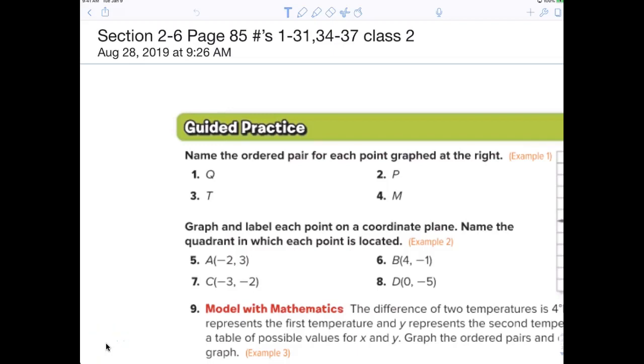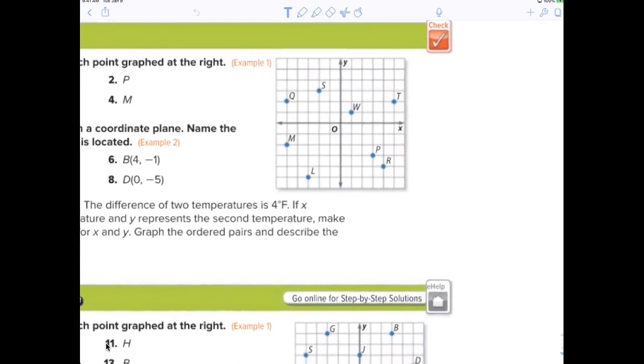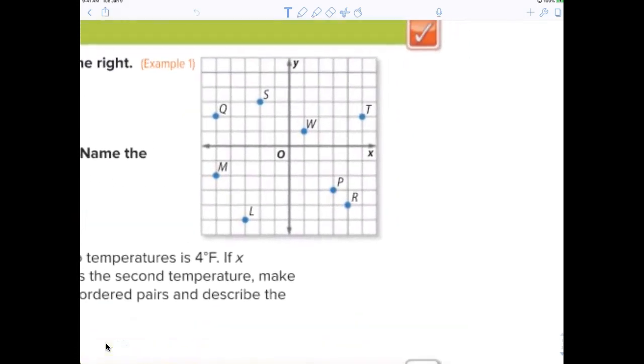But I thought I'd go ahead and do that for today. Just because there's a few things that I want to make sure that you're familiar with. So today it's just going to be about graphing points. In the past we've just done the positives. Now we're going to do the positives and the what? Negatives. And the negatives. So there's a few things that I want to just review with you.